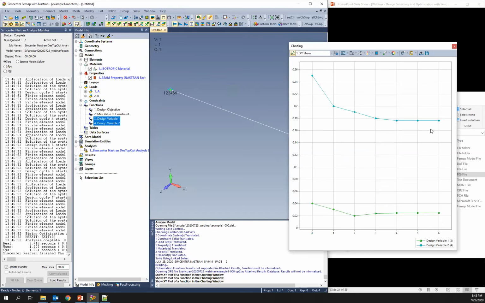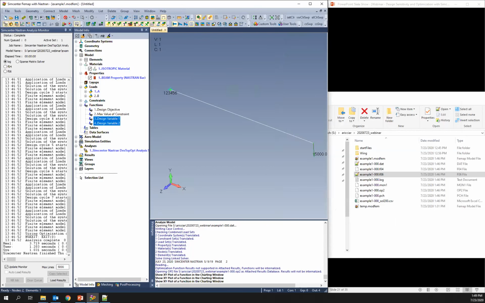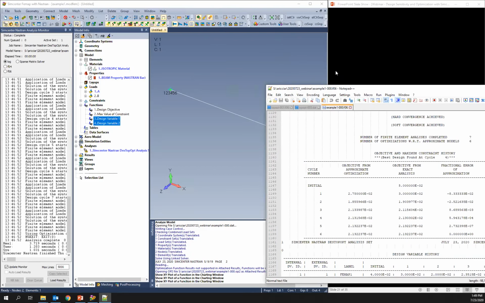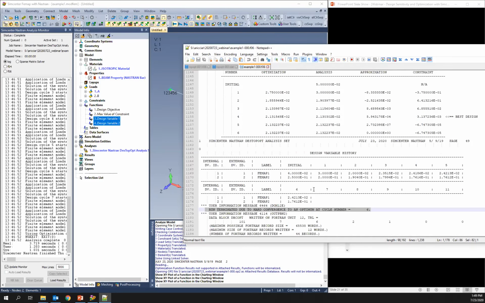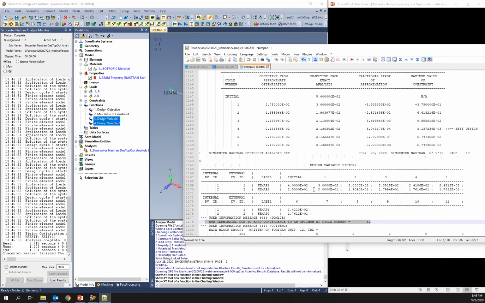And so everything's looking like at least the optimizer is settling on a design there. So that's sort of a secondary check. And for problems that are having trouble converging, you can get a better sense of what's going on by plotting the history. So Femap allows you to do that.